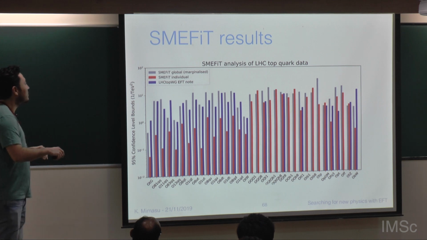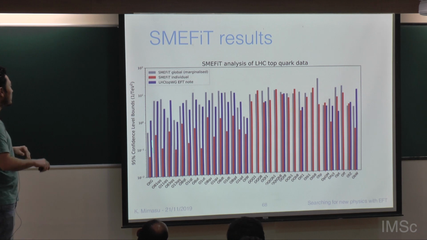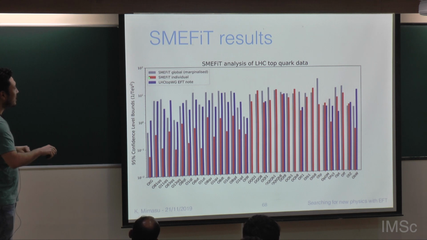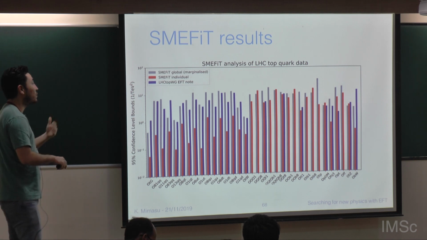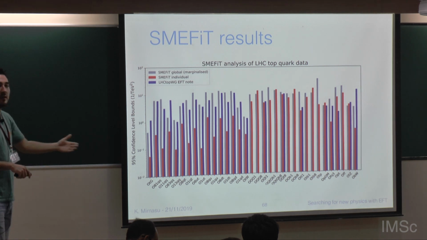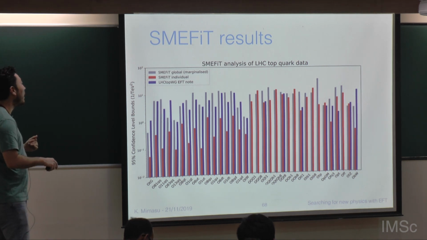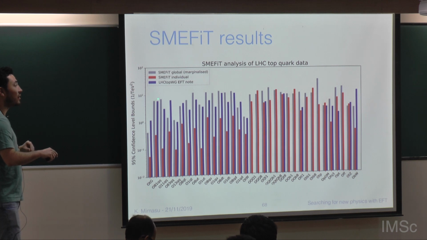So this is a plot that Fabio already showed, where you have your 34-dimensional space and some limits on this C over lambda squared quantity. You see the lowest bars are better, and they come from the individual constraints. So that's when you set everything else to 0. Just switch that one on, set everything else to 0. As we discussed, that's an over-optimistic representation of the limits on this operator, because you really have to include the variation of all the other operators to be fair. And so the gray result is the marginalized result, the global result, where you've allowed for the variation of all the other operators at the same time.